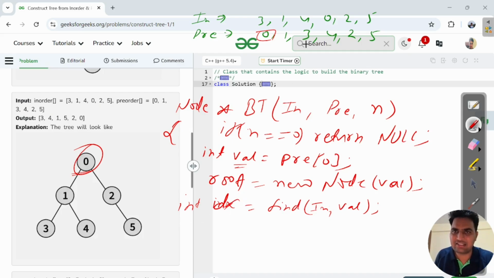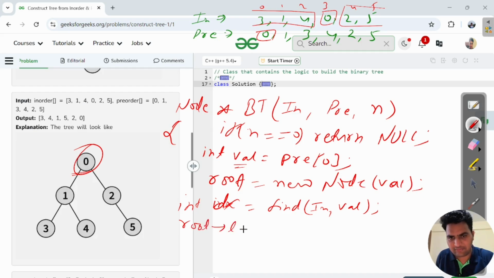So here in this case, what index will I get? I get this one, and the index of this one is 0 1 2 3 4 and 5, right? So 3 I will get here, right? So now I can say, this part is the left subtree part, and this part is the right subtree part, right? So now I will recursively construct the left part.